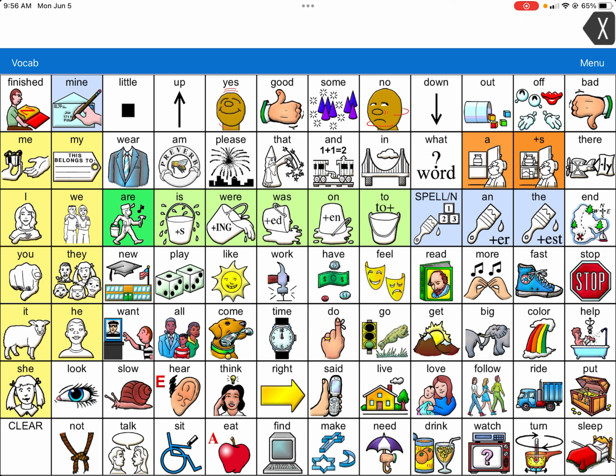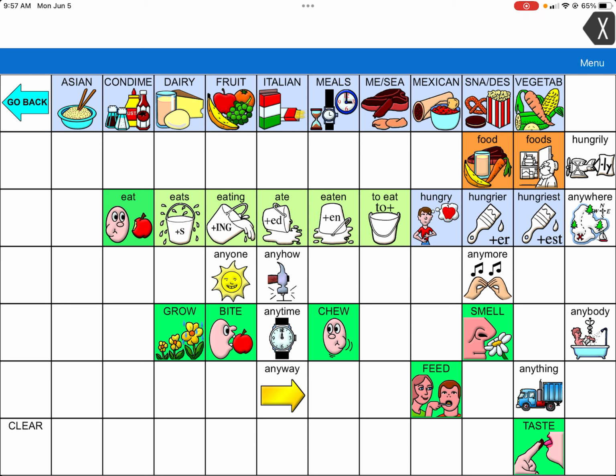So you want to honor the motor plan and program things where the single words that are related might be. So with eating, you have the apple button that is fifth across on the bottom line, and it leads you to this kind of word tree of everything related to eating. Not only the nouns, so all the food items, but you also have all the grammatical pieces along with all of these other verbs, like grow, bite, chew, all that stuff that's related to eating. So where I'm going to program this Gestalt is right under the eat button.